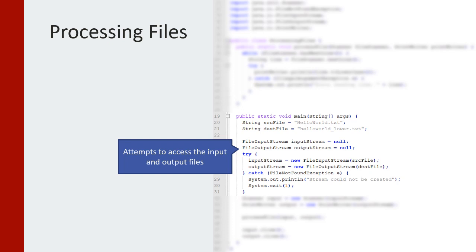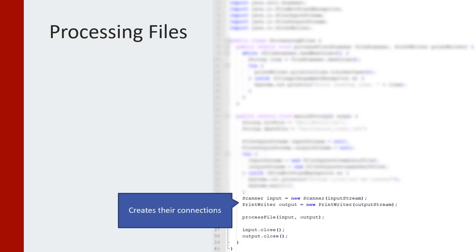This is where we have a try catch. It will create a new input stream object with the source file and output stream with the destination file. But if there is a FileNotFoundException, it will say that the stream could not be created. So now, assuming that these file input and output streams have been created, we need to create connections.